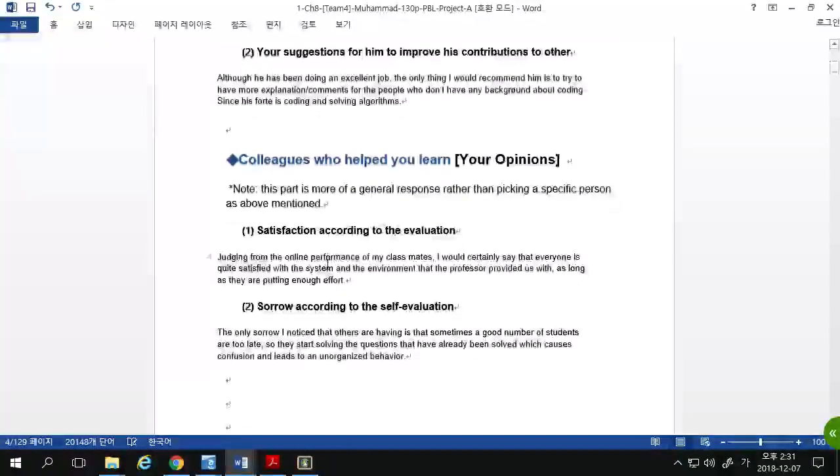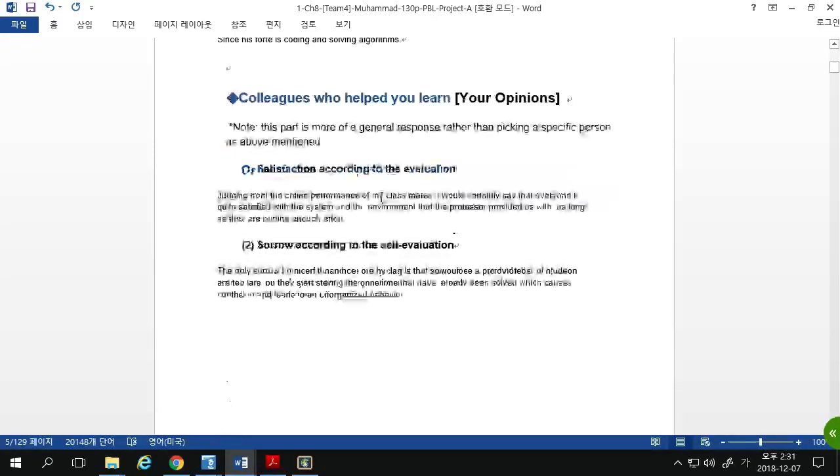The next part is the class itself. I'm really happy that everyone is trying their best to learn from this class, and that the professor also focuses on the students who are falling behind the better students. Till October or November there were many people in the F or D section, but the professor always tried to motivate them and give them a second chance, so they can improve their final grade.